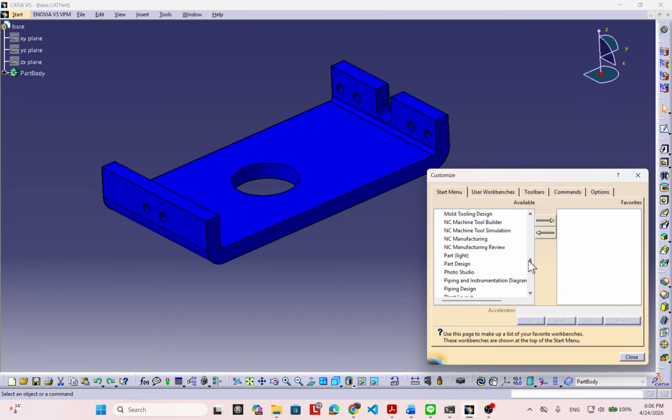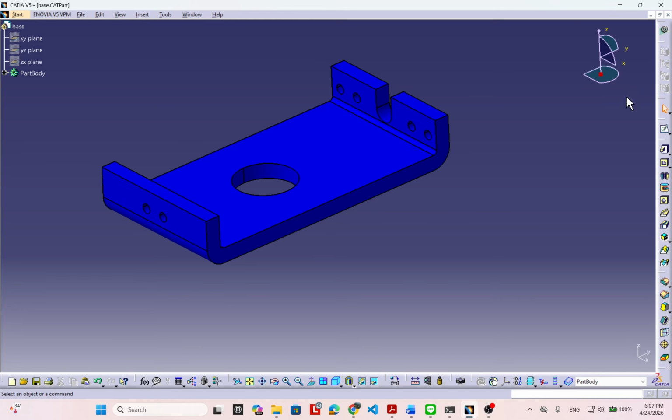Generative structural analysis, this one, and part design. Okay, that's it.